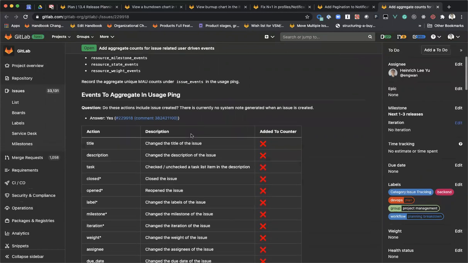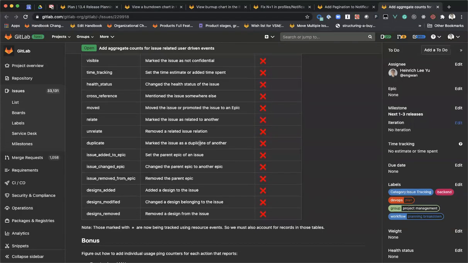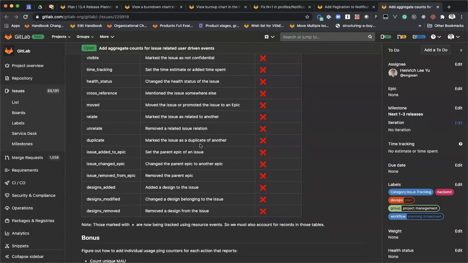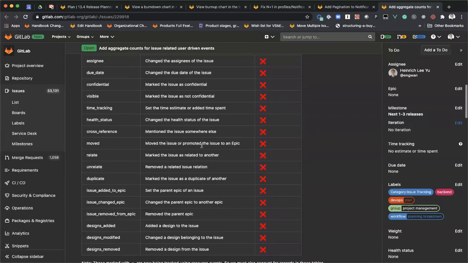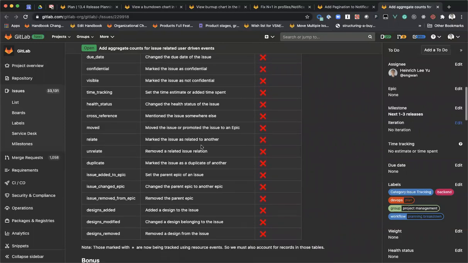And so we've listed out all the different events we want to track and union up. And the challenge here is it will be a performance problem to union all of these different events across four different tables in a performant way. So we might have to start with just doing a couple of them at a time. And we'll look at ones that have the highest count currently and then work our way down the list until we figure out how to solve the problem for all of them.